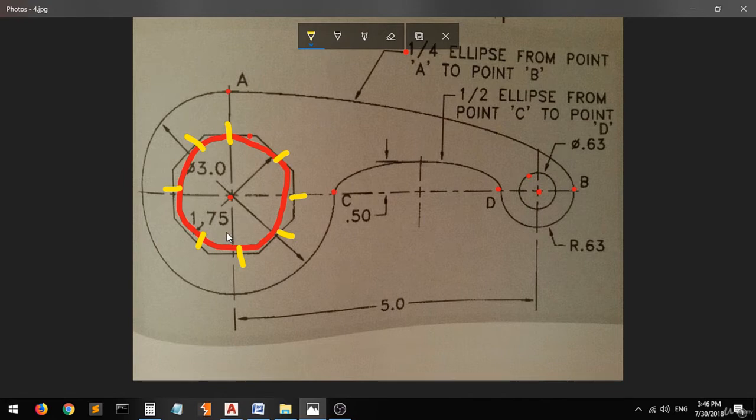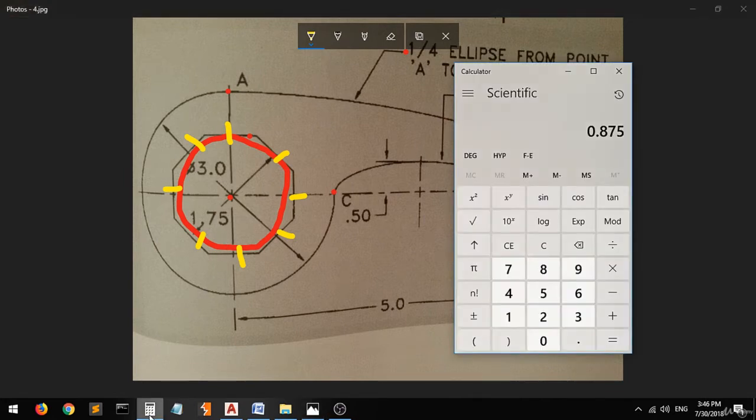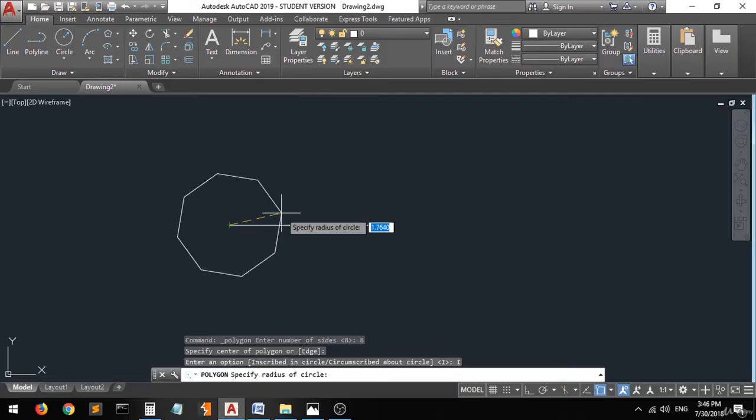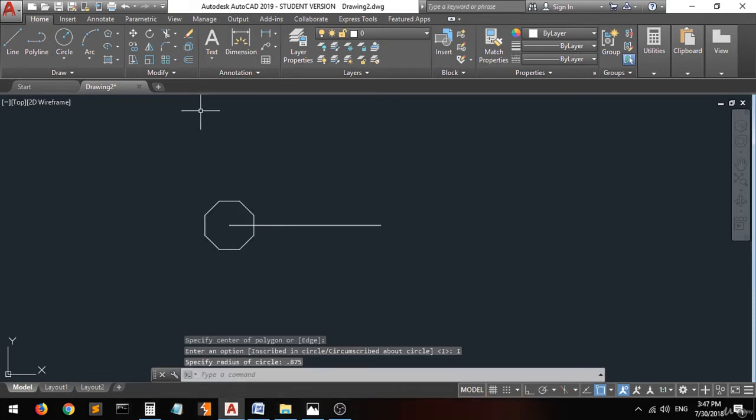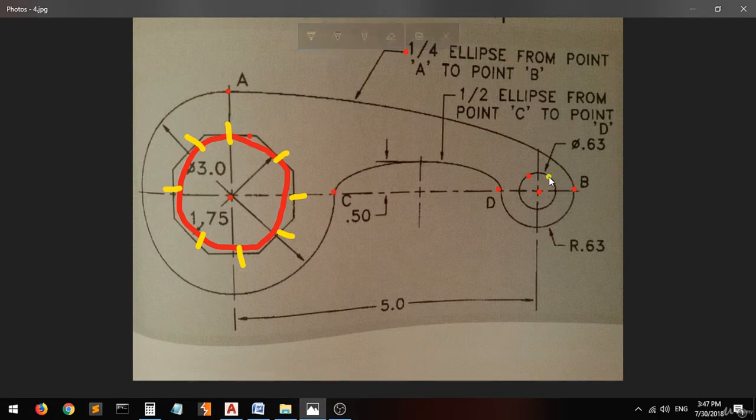So when you use the calculator, the radius will be 0.875. Go back and type 0.875, enter. There you go.